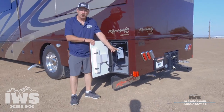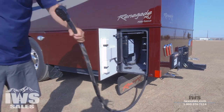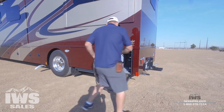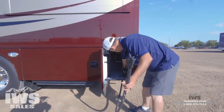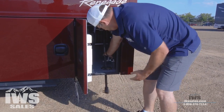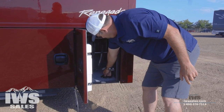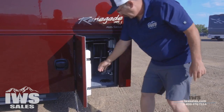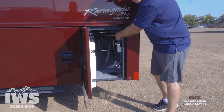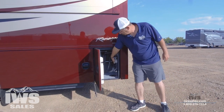This compartment has the power wind cord reel. You can just pull your 220 or your shore cord out, and then when you want to wind it up, you just touch the power wind and then you can wind the cord up and then put the cover on. The other thing we've been doing, it's kind of been a signature series of us, is we're installing a 110 outlet as well as a 30 amp connection. So if you want to pull a big trailer and you want to run power, you can have a place to plug in back here.